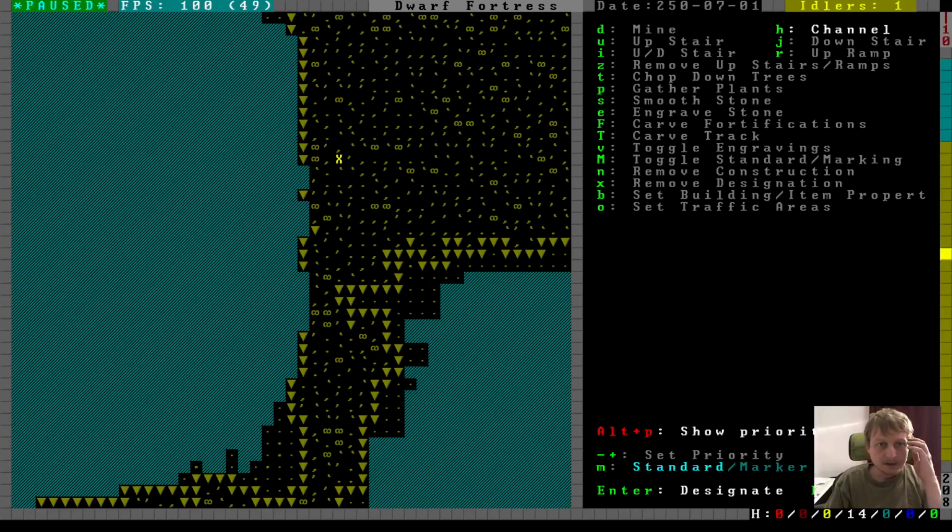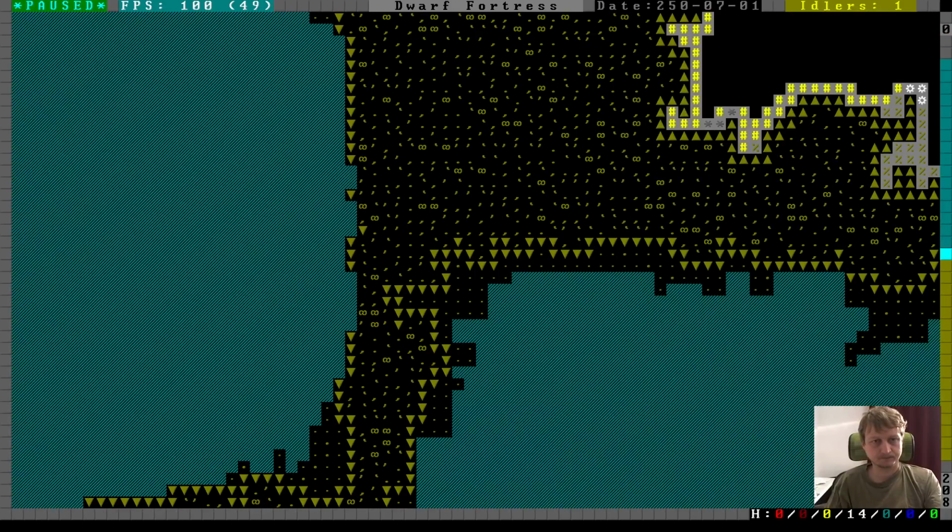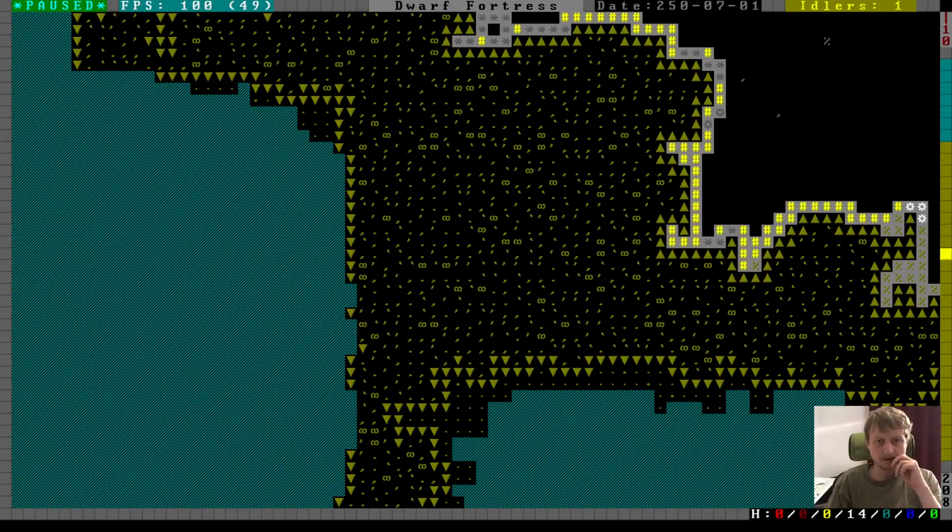Right, so we could have a channel here. Okay. Yes. There will probably be space for a drawbridge. So we will need a stockpile of stone blocks here.